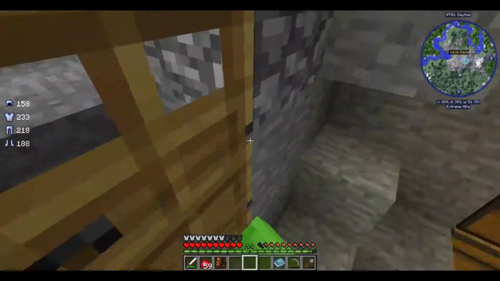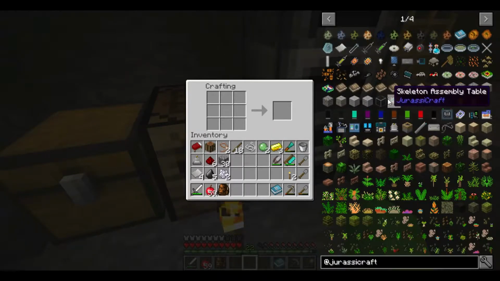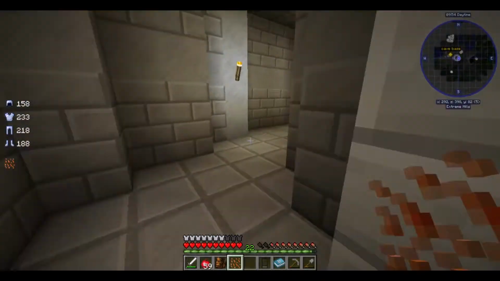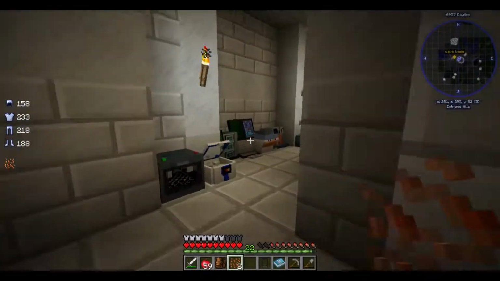Let's make the cultivator. Well, yeah, we'll make the cultivator, and let's make also the DNA extractor. Comparator there, and there we go, white cultivator. What in the world? Krill's falling through into like here and stuff. How in the world did this even get down? Wow, there's a lot of krill falling down.